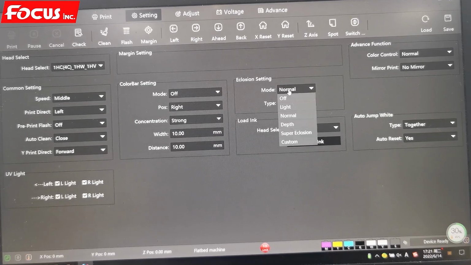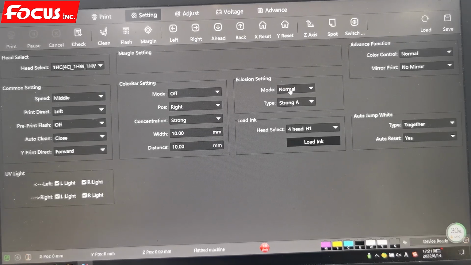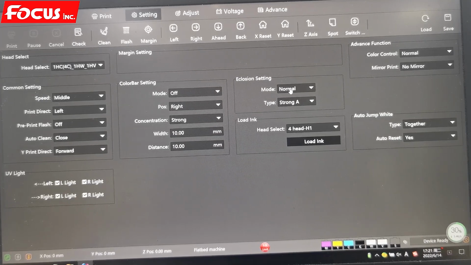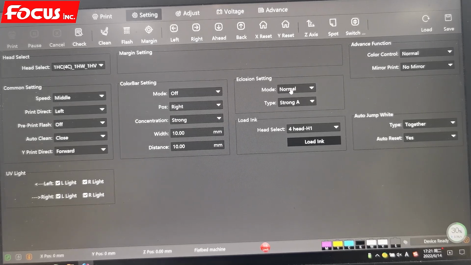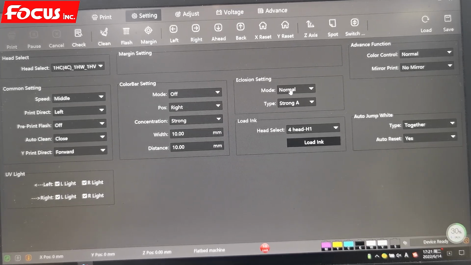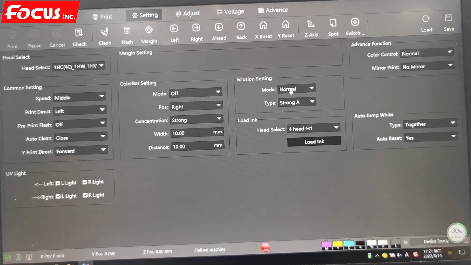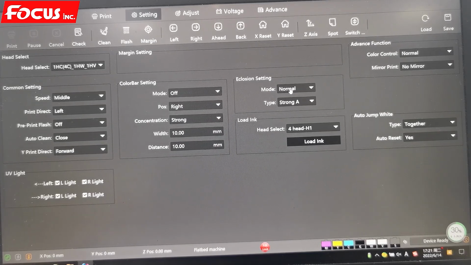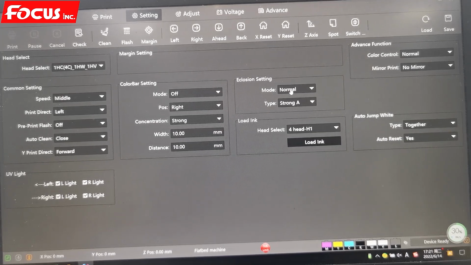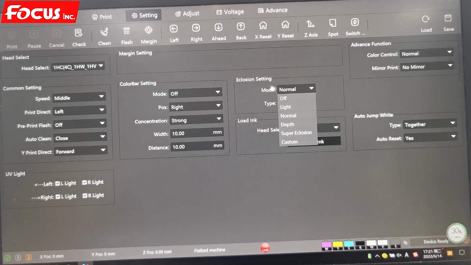Then the encroaching is for improving the print head quality, the print quality. Because sometimes, for example, our print head has one nozzle or two nozzles clogged or with an error. If we do not turn on the encroaching setting, then the print quality will not be good, and there will be some pass lines, some banding. To make the banding disappear, we can choose the encroaching.